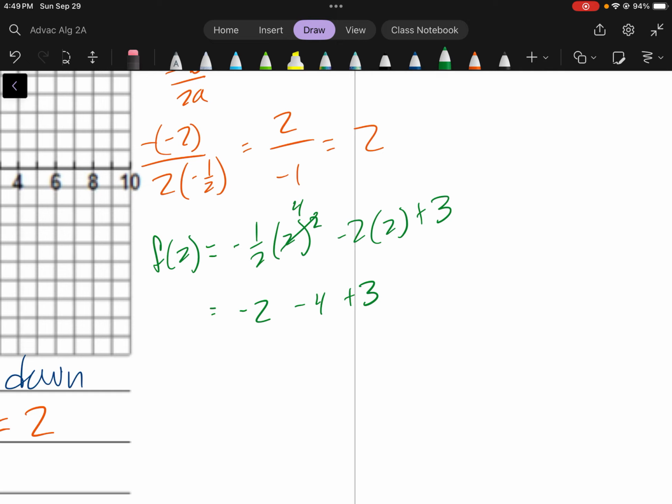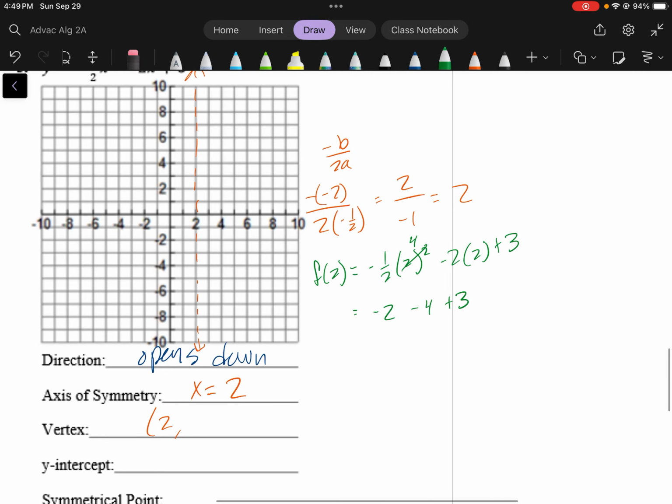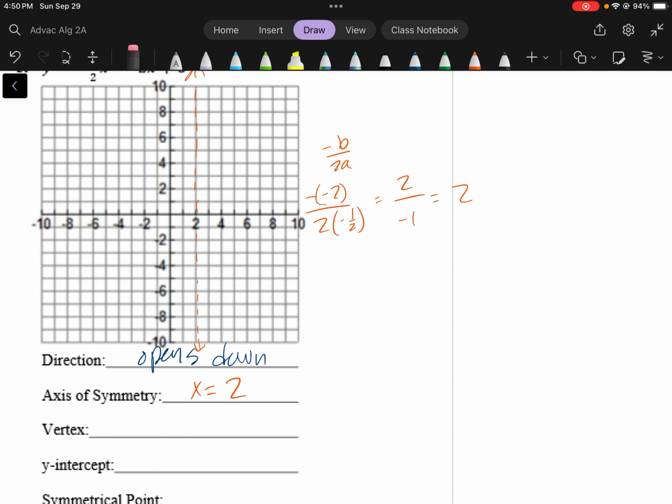I'm losing my mind. Hold on, I'm doing all this wrong. Hold on, go back. I'm sorry. All right, I'm going too fast. There's the lesson. This needs to be a negative. Boom. If that's a negative, then that's a negative.